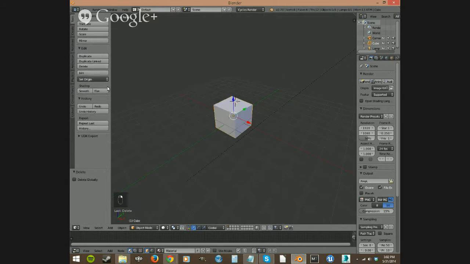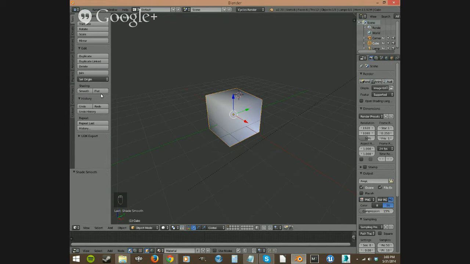So set origin join, we're not really going to go over that. Shading, smooth or flat, that's how light reflects off it. Now it looks like there's not really any corners. Because it's a box, it's hard to make it look smooth and rounded. But this is helpful if you're modeling faces or anything organic, or like a tire that has smooth, round edges, but you don't want to use a lot of polygons. It'll give it that illusion of smoothness because it takes the average of the direction this side is facing and this side, and it makes the light shine off of them of the average of the two, instead of just bouncing here and bouncing there.